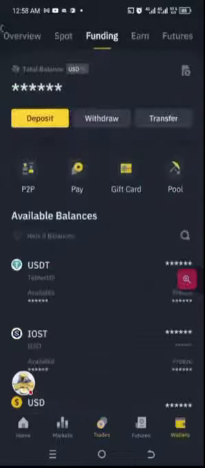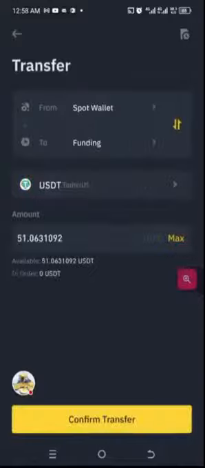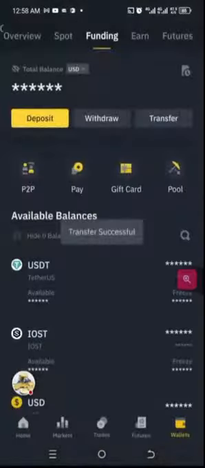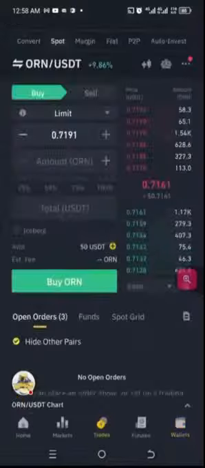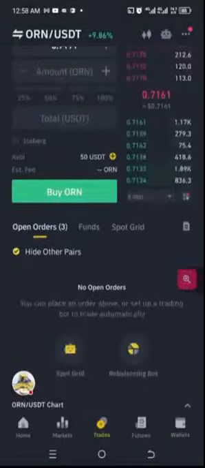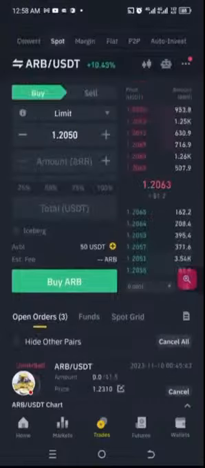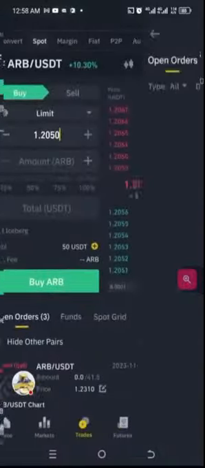Okay, let's do that. Let's transfer. We'll just put on the max and ship out the profit. Oh yeah, just quickly do that, so we can be back with our trading capital. Okay, but before I place any trade, I saw it looked like ARB was getting ready. Oh my God, look at ARB. ARB looks like it's going up. Oh no, I don't think it's ready. I don't think it's ripe. We can't make money with this.